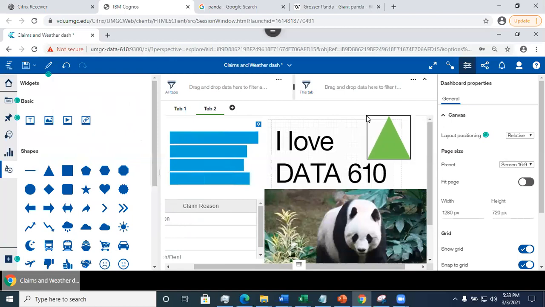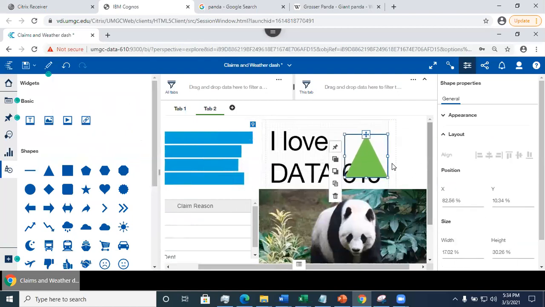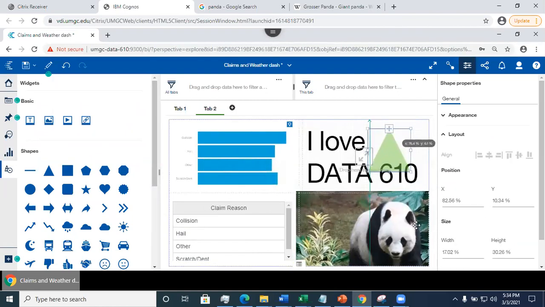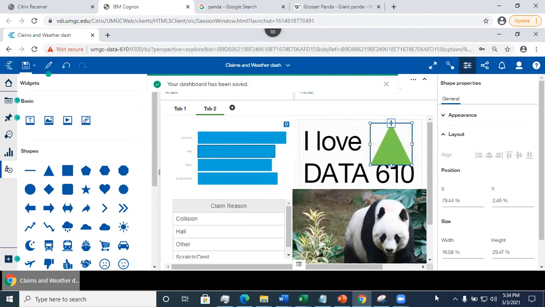And the shapes also have their properties that you can change, right? You just drag and drop. Come on. Oh, okay, here, right? And you can change the properties, etc., right? Okay, so now I'm gonna go and save this. Okay, so I showed you the widgets.